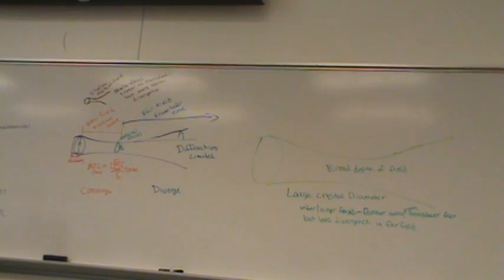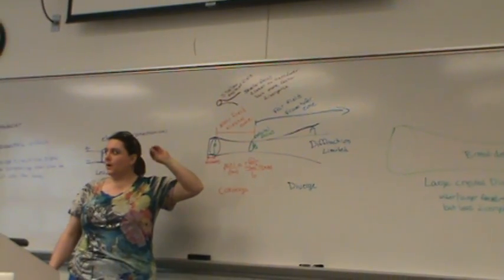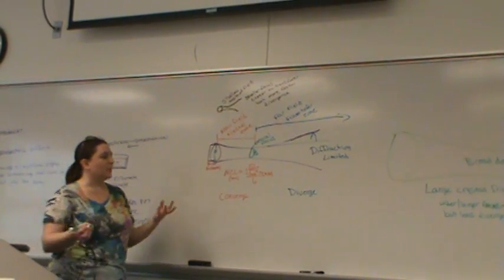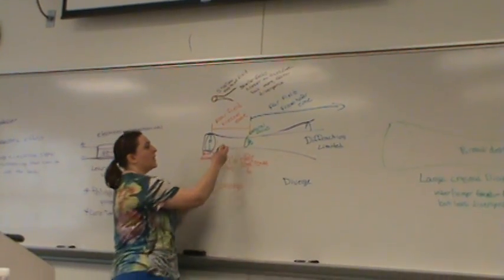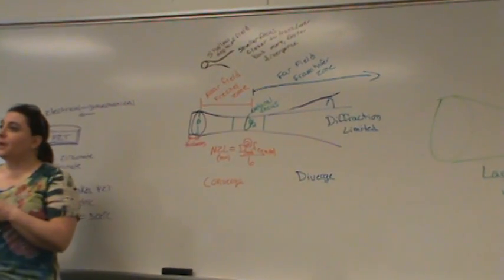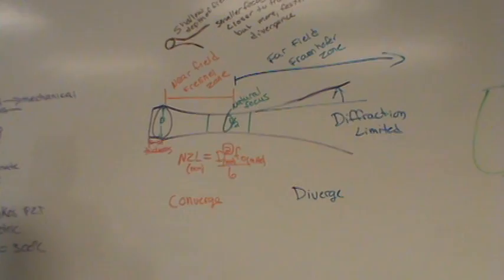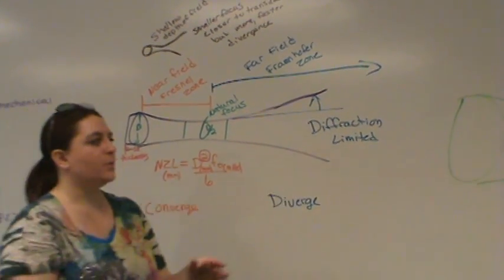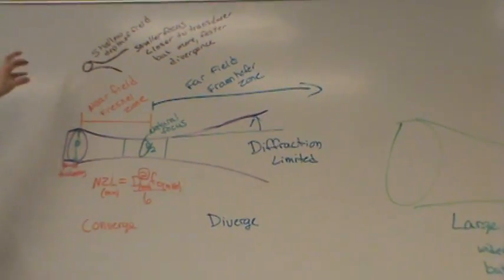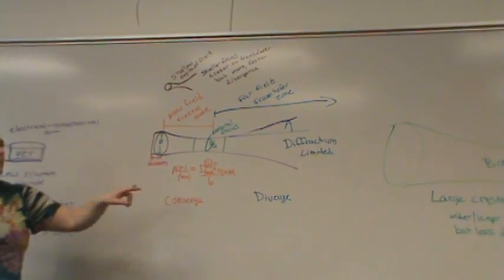So we've talked many times about a natural focus, where there's just one area where the beam is the narrowest. Often in other textbooks or on the registry exam, they'll talk about a focal zone, which includes a little bit of the area before and after the natural focus itself. And that focal zone is the area over which we're going to get our best images. So when I have this broad depth of field, my focal zone is a little larger, versus a shallow or narrow depth of field, where my focal zone is a little shorter. I don't have as much room in this focal zone.